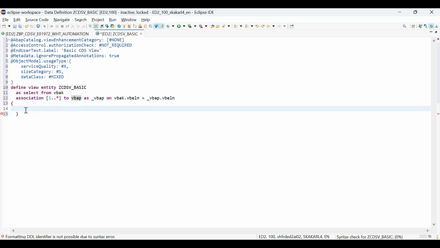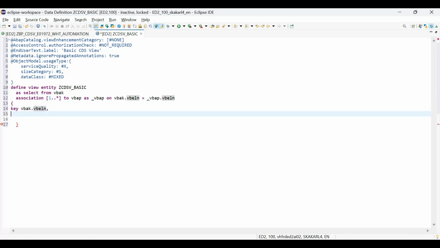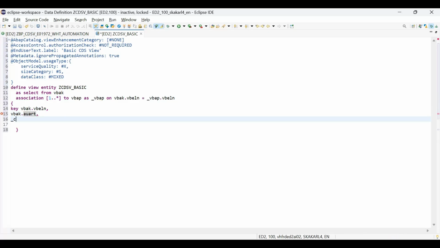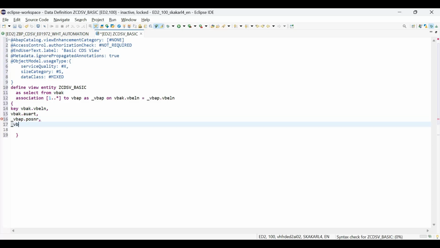Now let me select from fields in the field list. And I am exposing this association, which is VBAP, also. So my first CDS view is ready now.